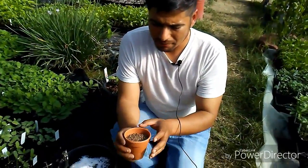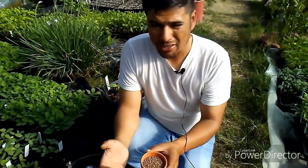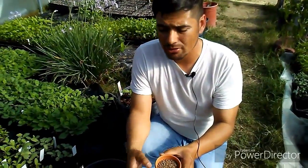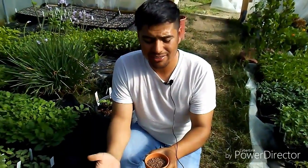And this is in granular form, so what it does is slow-release all those minerals, so your plants' roots can take them up with the water. Every time you water, they're going to take a little bit of those nutrients. And once a week I also fertilize with a liquid solution that you could probably get at your hydroponic store or a nearby store that has a gardening section. Pretty inexpensive.